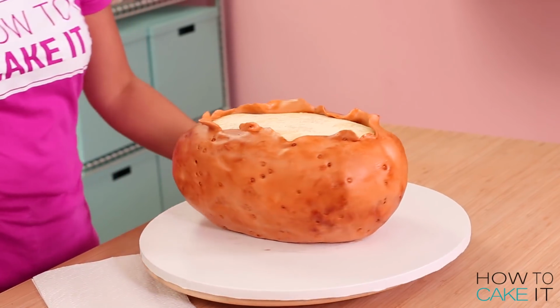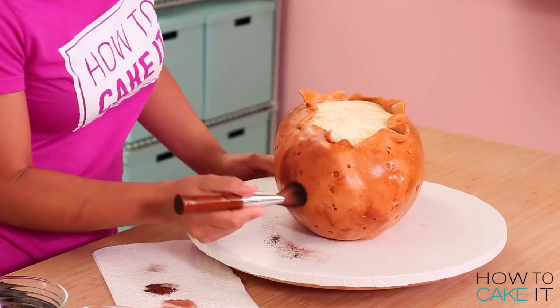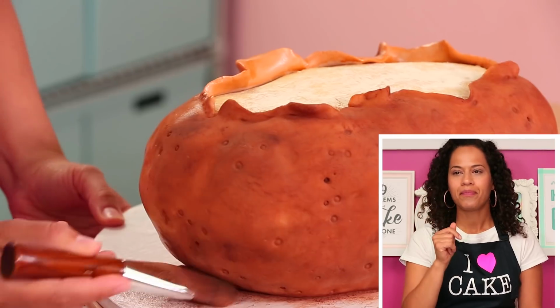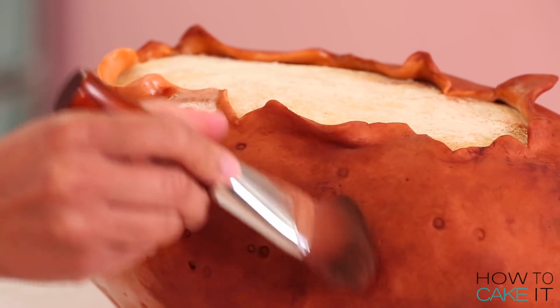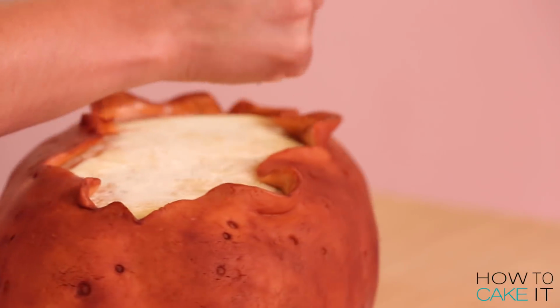Sentences, more sentences. Once the paint is fully dry, I'm going to paint this potato again, but this time with cocoa. Oh. What did I do this on? I did it on avocado, I did it on turkey. Carrot! Yeah. Something else. We also never put eyes on a carrot. No, we are discriminating against vegetables and it's rude. I ended up liking the way the regular cocoa looked more on the cake. It really looked like potato dirt.